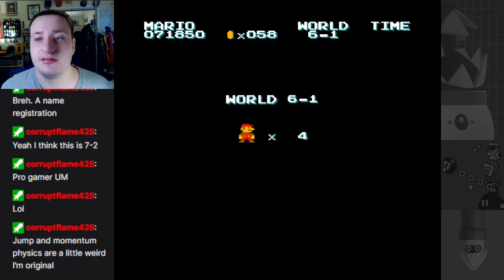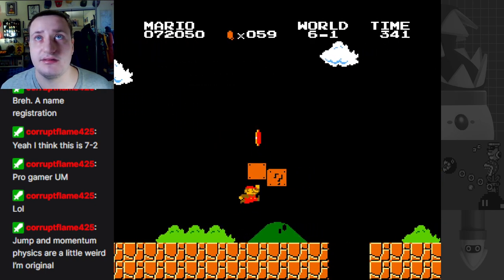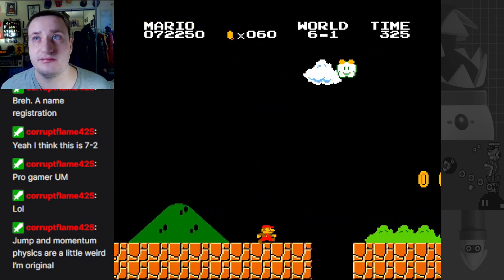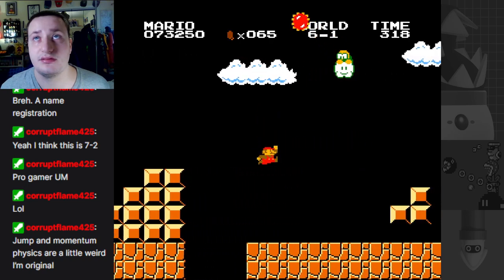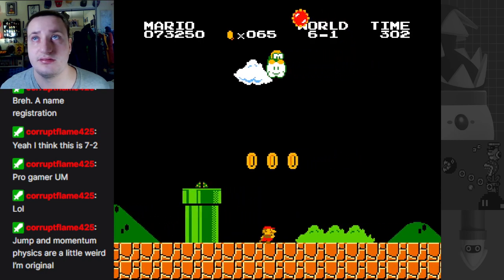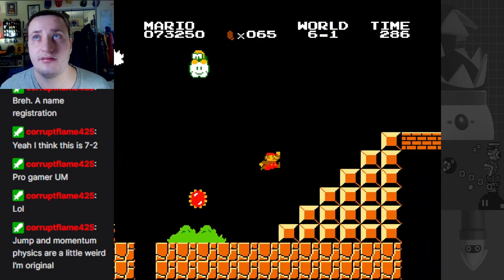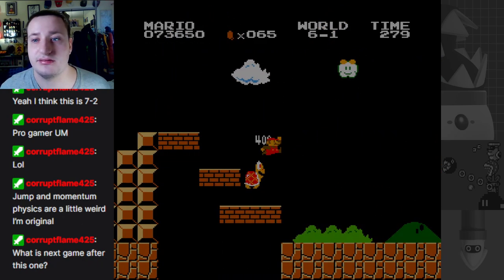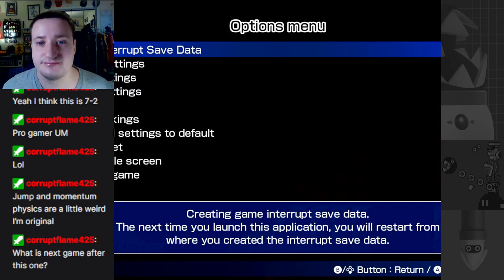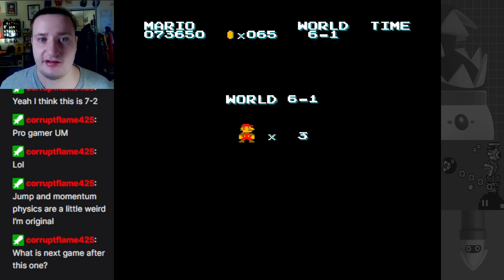Okay, 6-1. Getting pretty close now to the end. This is 7-1, I think. Or maybe this is actually 6-1, I don't remember, but it's easy. It's a pretty easy level. Just keep running. Super Mario 64. Just let it happen. Super Mario 64 is up next.